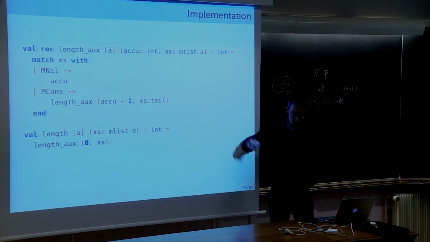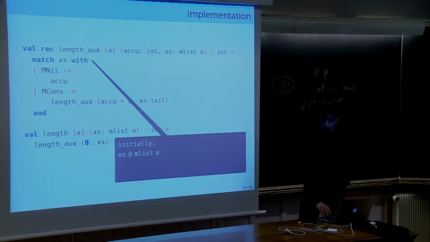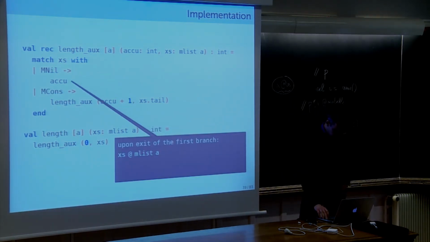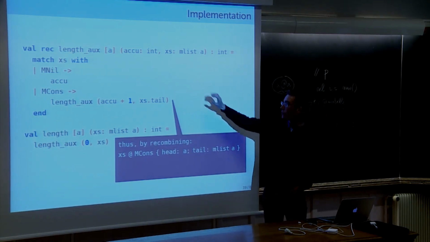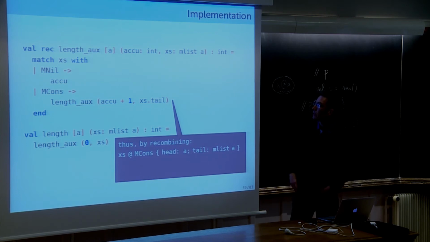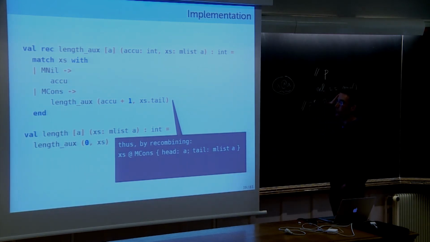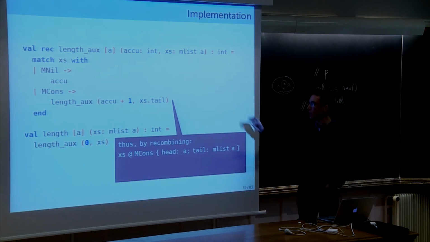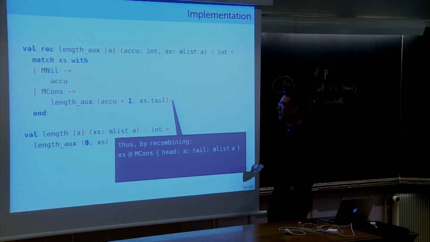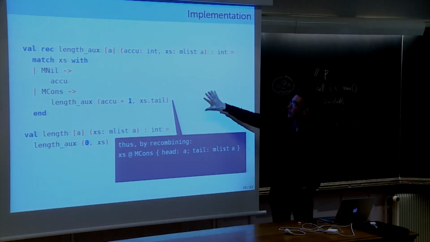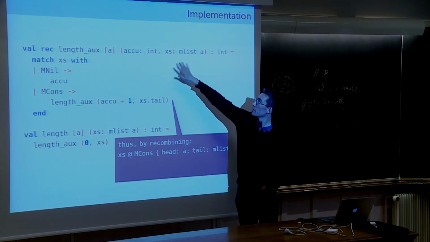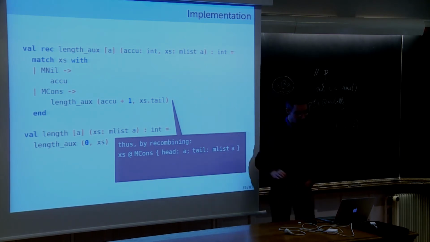One thing which you may notice, and I have one special slide about that, is that this is really a loop. It's a tail recursive function, so it's going to be compiled down to a loop, because Mezzo is compiled basically to OCaml by erasing the types, and then OCaml will compile this to a loop. So it's an efficient version of the length function, and it's very easy to type check. The programmer only has to declare the types of the arguments, and that's it.